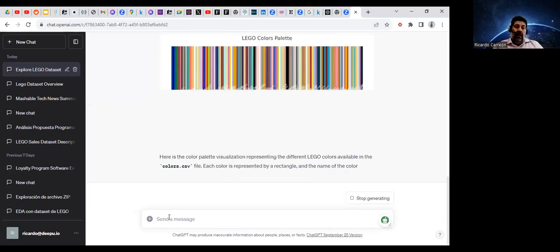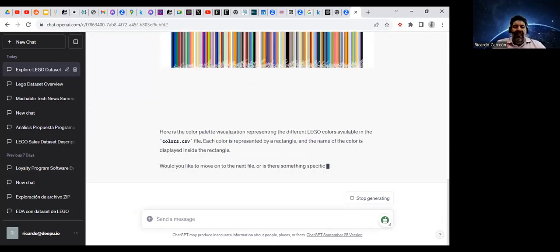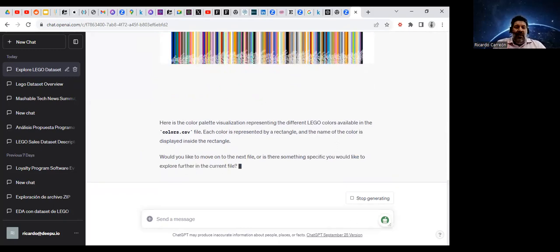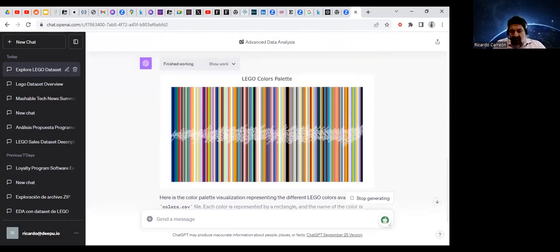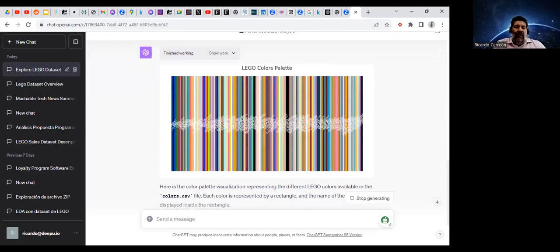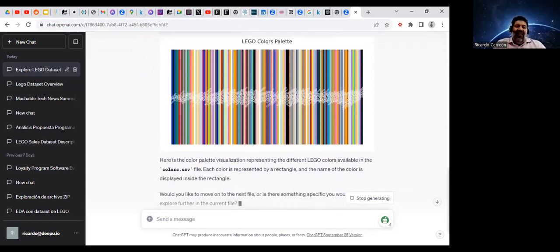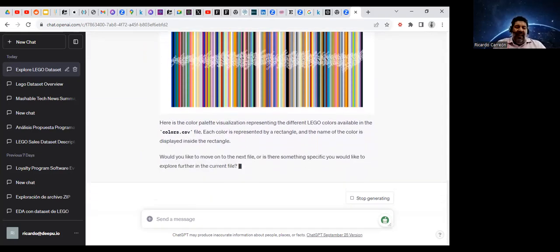And then it builds its own code. Look at this here. It's doing a visualization for all the different colors that are in the colors file. So these are all the different colors from the Legos. Yeah, data as artwork, I would say.